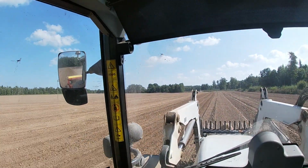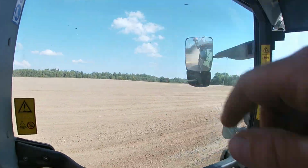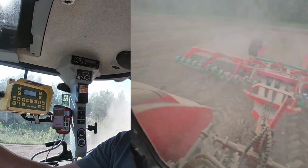Also have my colleague there rolling. This is the field where the oats were. You might notice this field. This is where the oats were, the first field of oats I was harvesting. It was the previous video where I was baling silage over that hill. You can see straw bales here, but I think the same day or the next day the straw bales were taken off, and then I plowed this field up and just rolled it and planted.